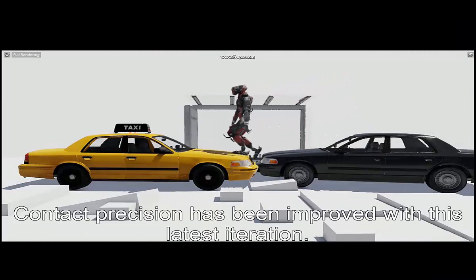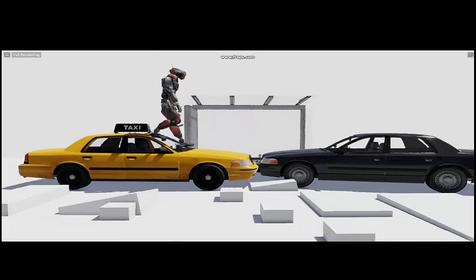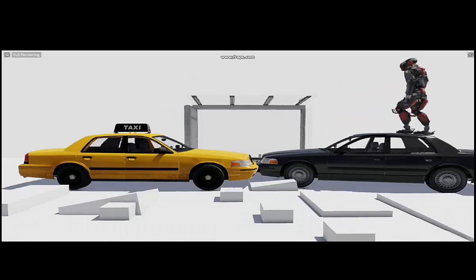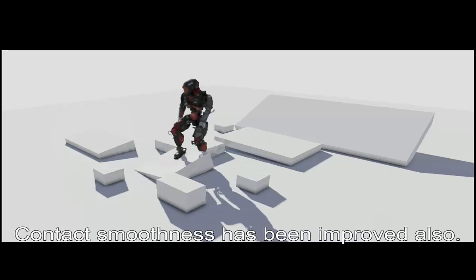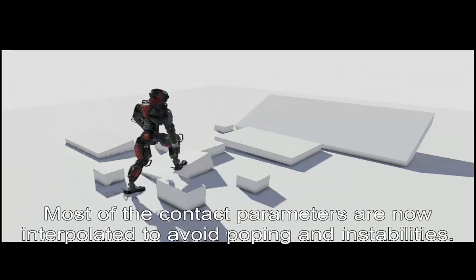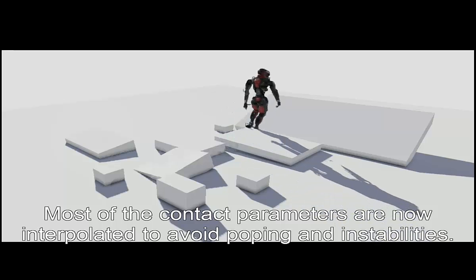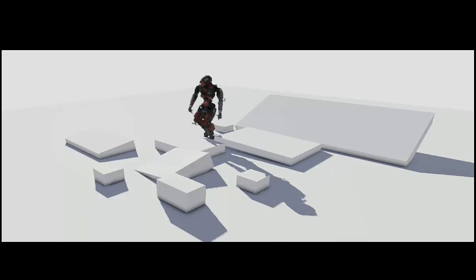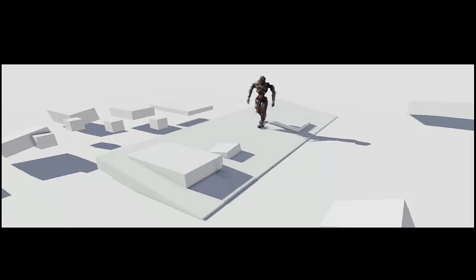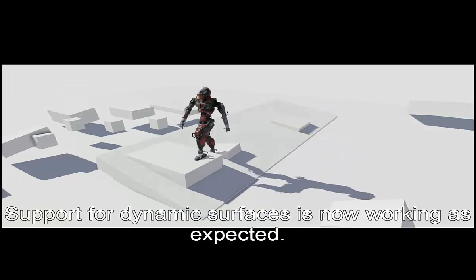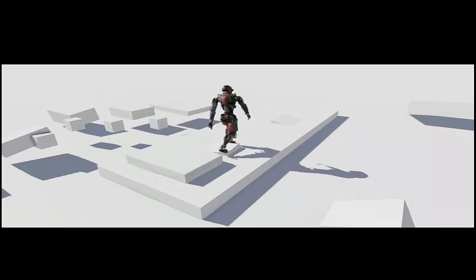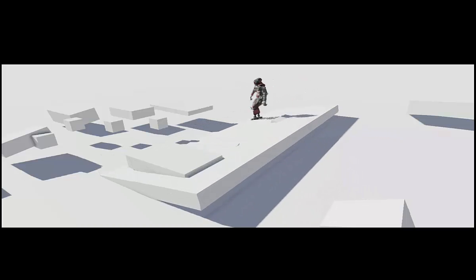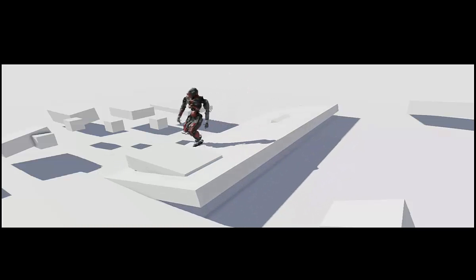What I've got is this robot guy walking over different terrain, and you can see just off this one walk cycle, his feet are always staying in contact with the ground. So as the ground has all this different stuff, debris, as long as I've set that up as a contact point, his feet will move over that. Now we can also take this to the next step, and we can have an animated ground that the character is walking on. So you can see that the feet are always staying in contact with the ground, even though that ground is moving.